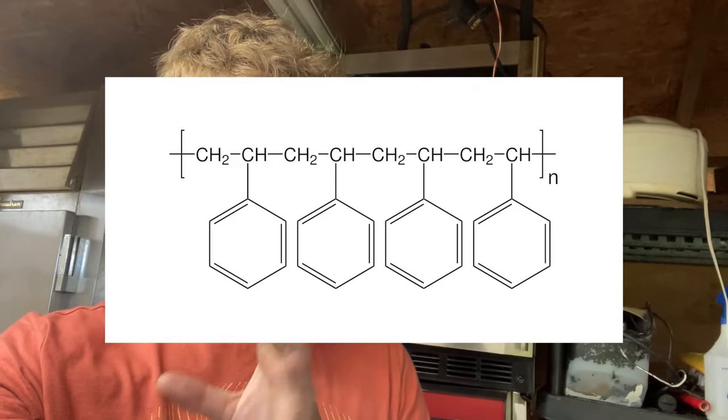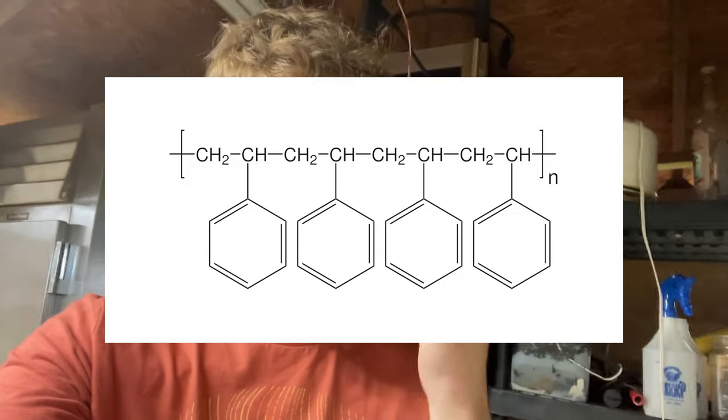Here's our structure of polystyrene — it's just a bunch of styrene monomers linked together. But we do have an issue: we first need to break these apart to get smaller molecules out so we can begin the process of extracting our benzene. To do that I'm going to use pyrolysis. All pyrolysis really is is heating a substance in an inert atmosphere, which causes it to break apart into smaller molecules. That's what we're going to do with our polystyrene.